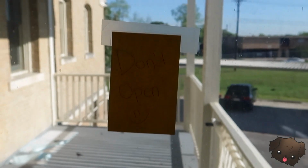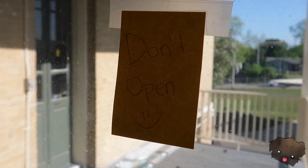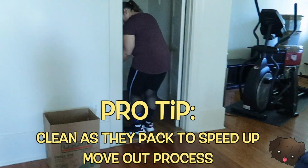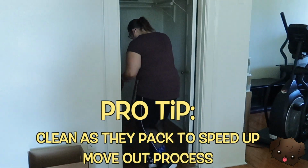When you've got your nomad stuff ready to go, make sure you stick it inside a secluded room with nothing else in it that they need to pack up, and put a do not pack sign on the door. Seriously, do not trust them to remember that you said this room is not to be packed. They'll still pack it, so you need to put that sign out. It needs to be big, and the letters should be bold and easy to read, like in black, not in highlighter pink.